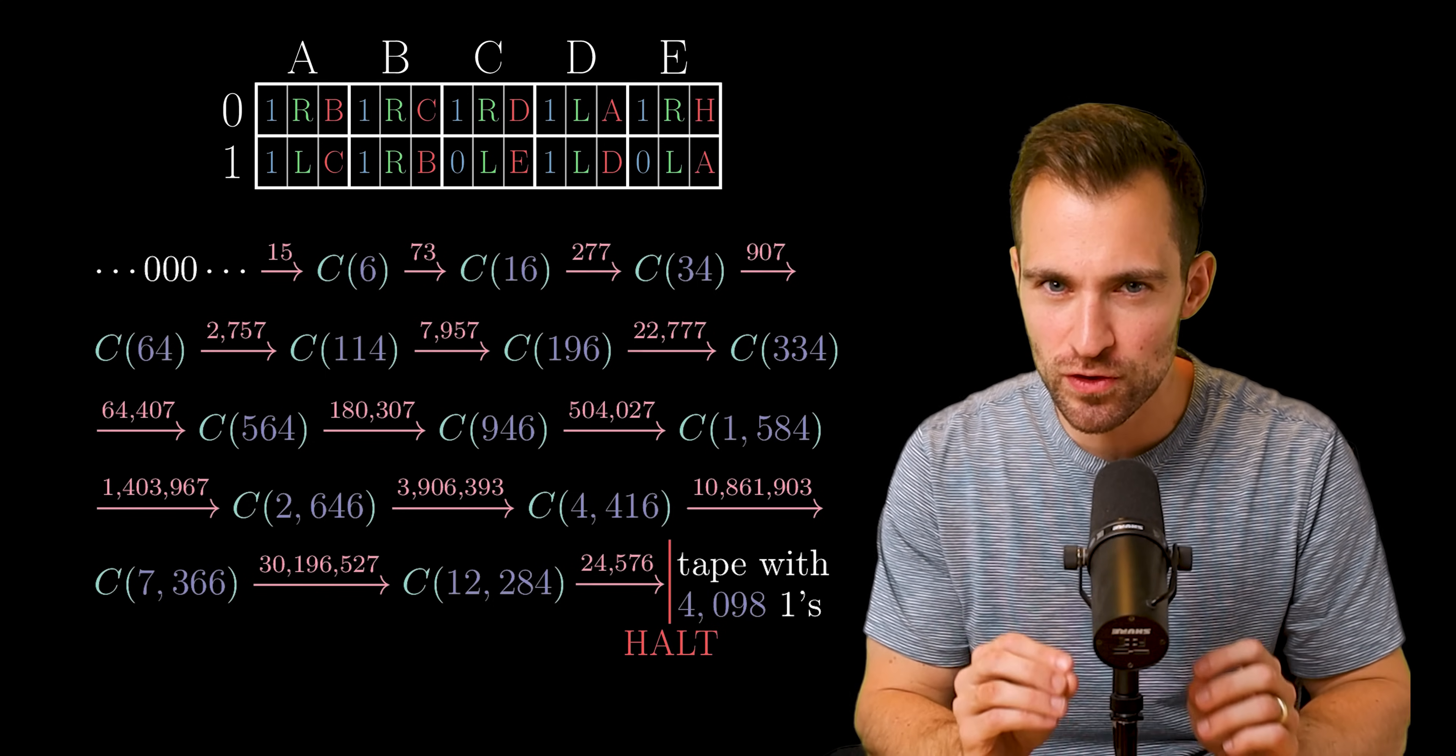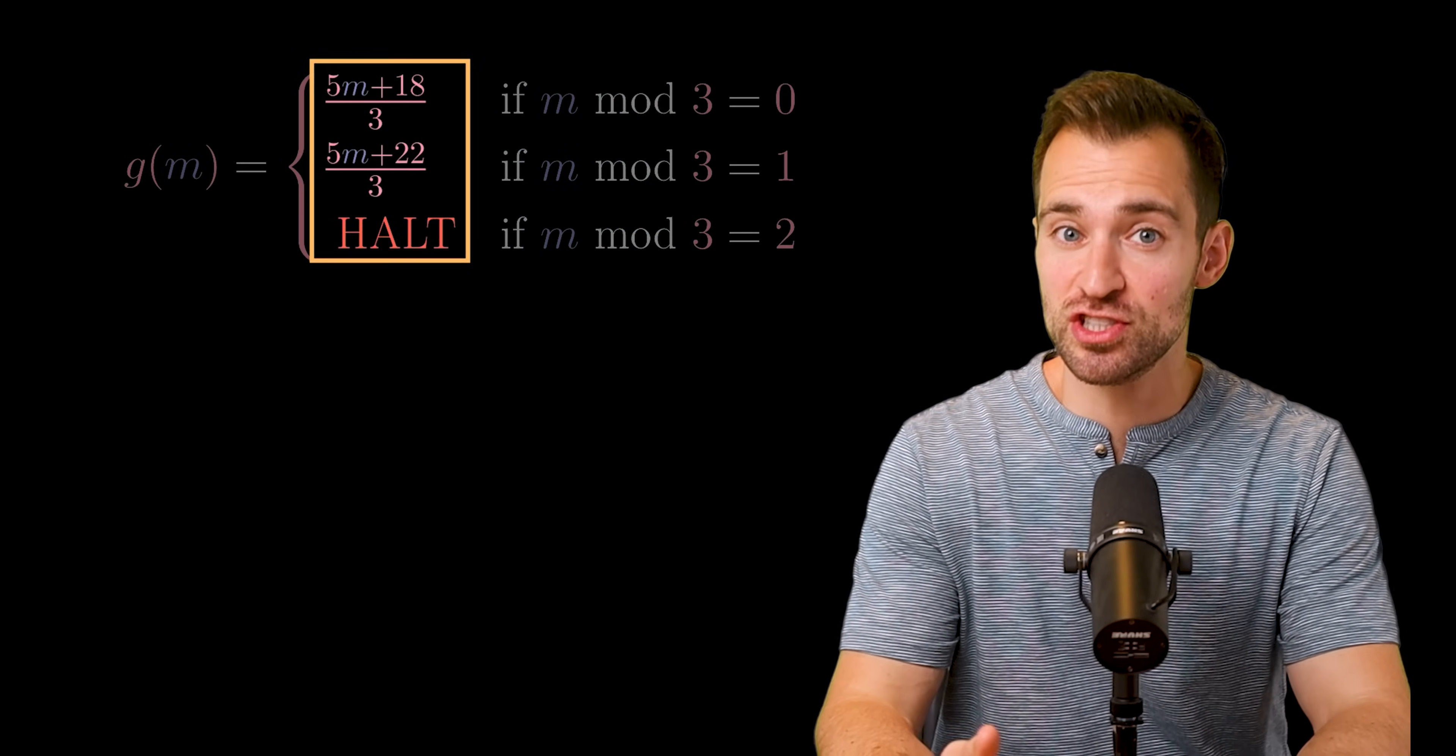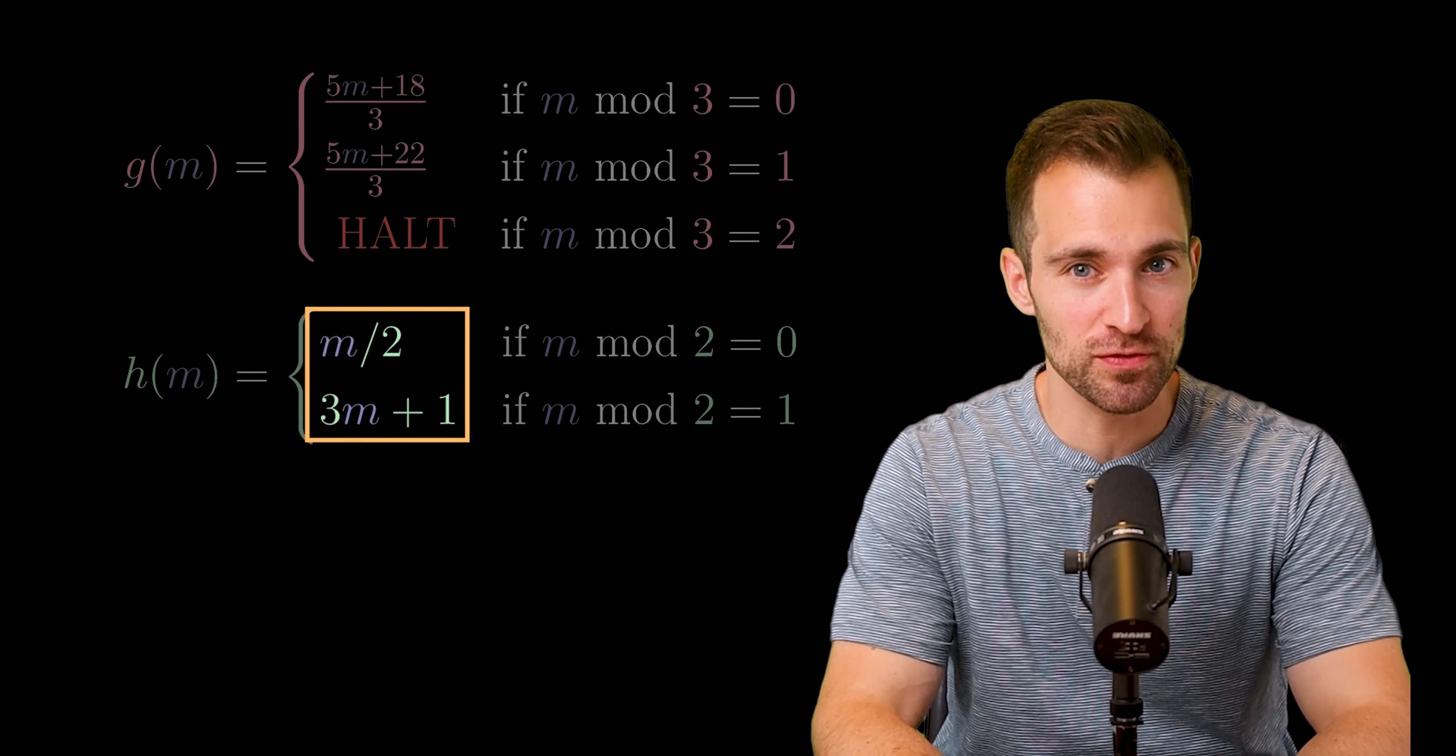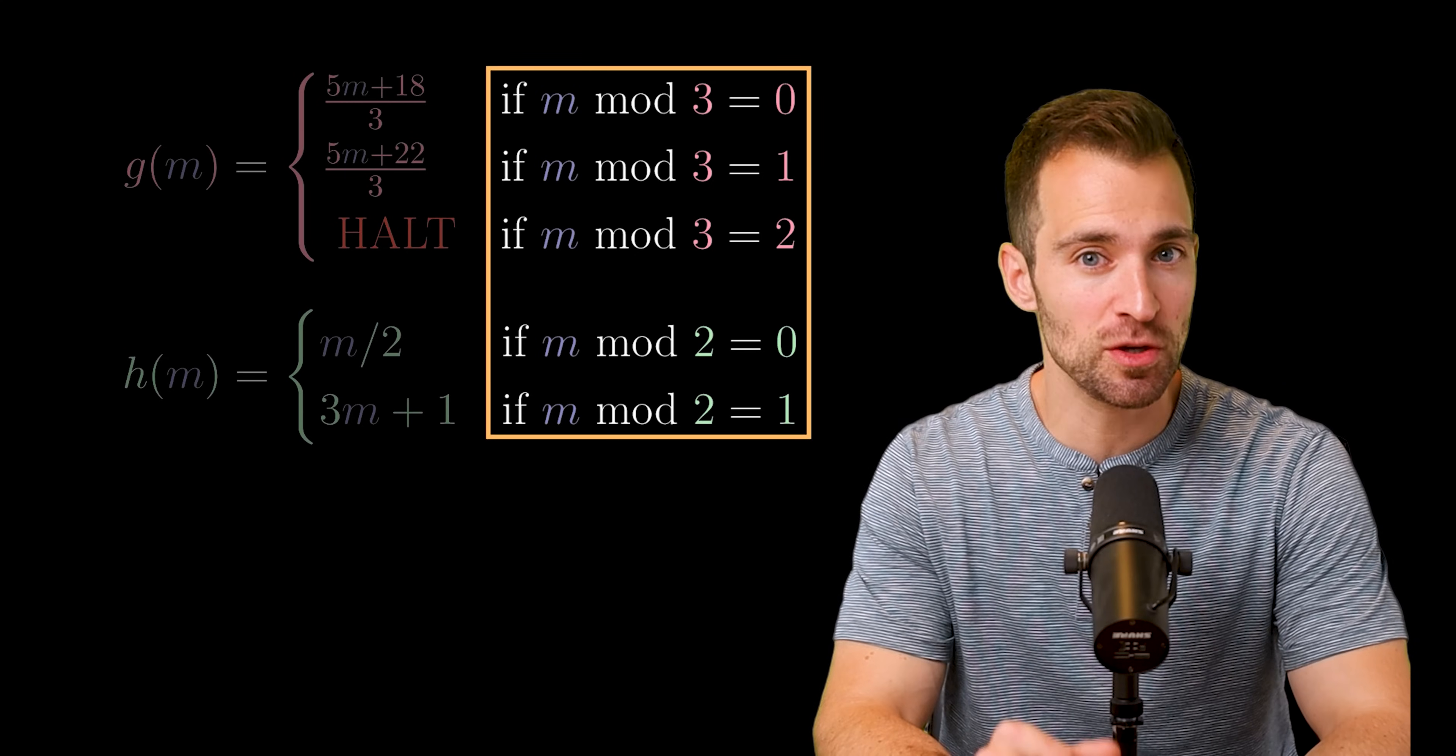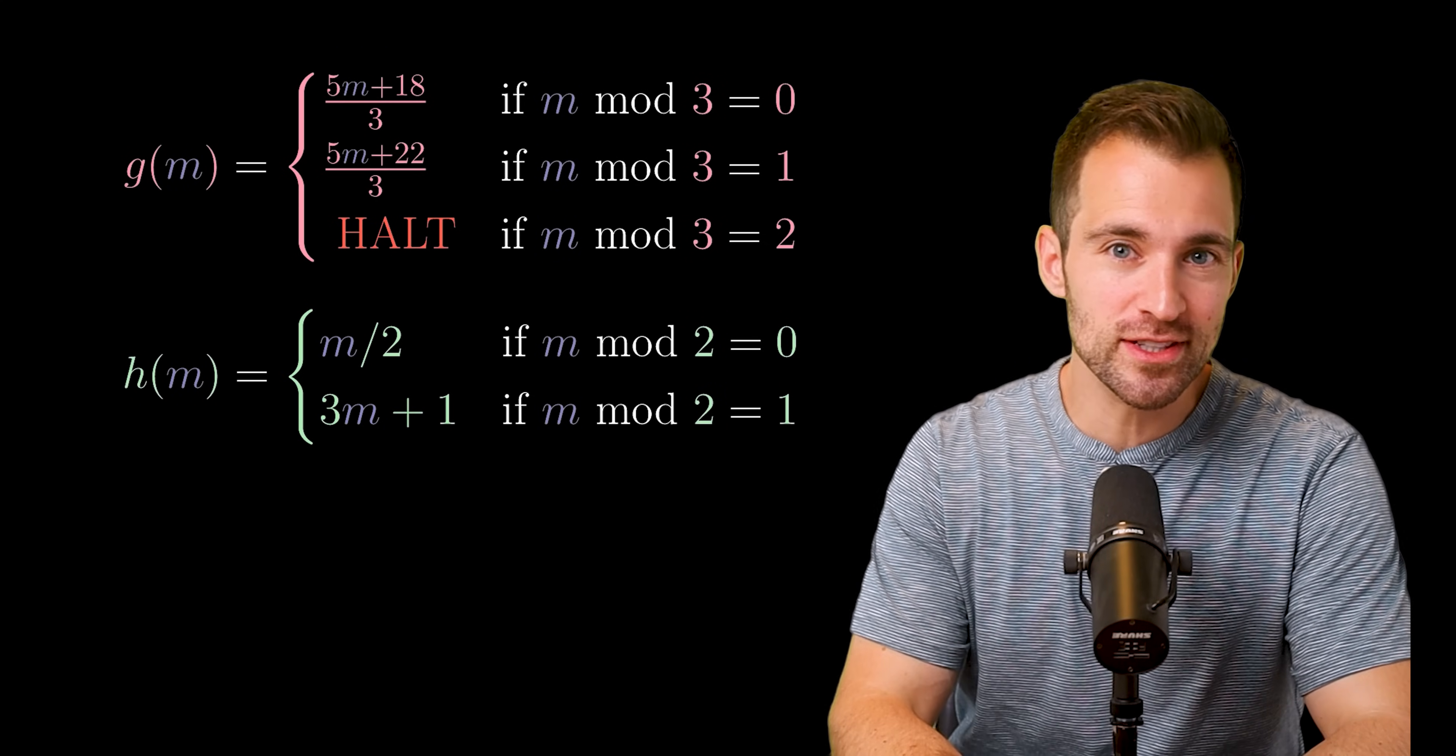So what does this have to do with Collatz? Well, this behavior is like a tuned version of the Collatz operation. To see this, let's rewrite this operation. You can think of it as repeatedly applying a certain function g(m), this function, which applies simple functions depending on the remainder after dividing out three. Now, let's compare this to the famous Collatz function, which is this. We see it's also applying a simple function, but depending on the remainder after dividing out two. If we look at these, we can see these operations are from the same family. They both apply a simple function depending on a remainder. And the functions applied involve simple multiplication, division, and addition. These functions differ only in their choice of integers, but otherwise are quite similar.